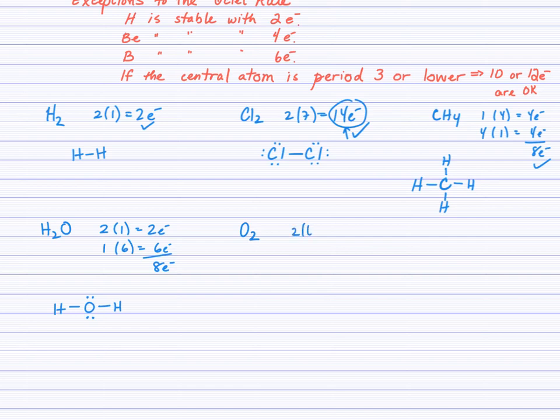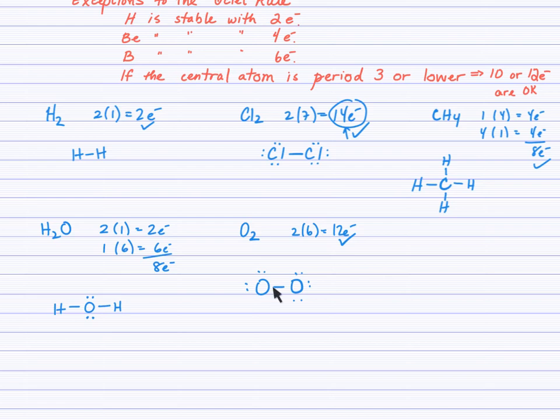All right, there's 2 atoms at 6 electrons each. That's 12 electrons in total. So we need 12 electrons in our diagram, our Lewis structure. So start with a single bond, 2. Now we go to an outside atom, 4, 6, 8. Go to the other oxygen, 10, 12. I must stop because I've reached the 12 electrons.